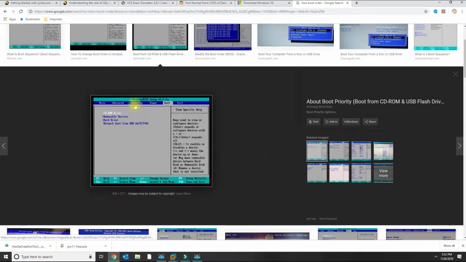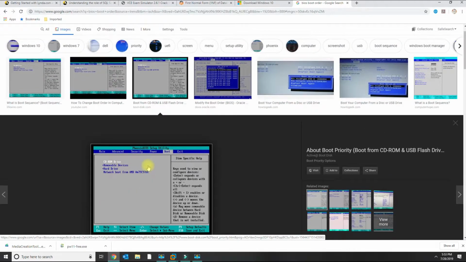Basically, this is how a basic BIOS will look. In this one, you go on boot, and then you will select removable devices or USB removable devices and put it at the top, above the CD-ROM drive if that was the case. And then I think you could change the values with the plus and minus signs in some of them.